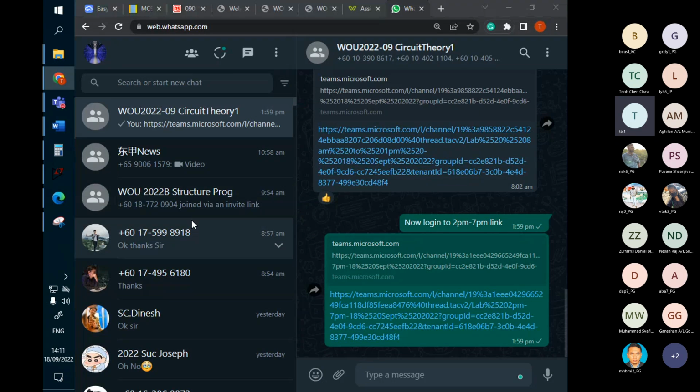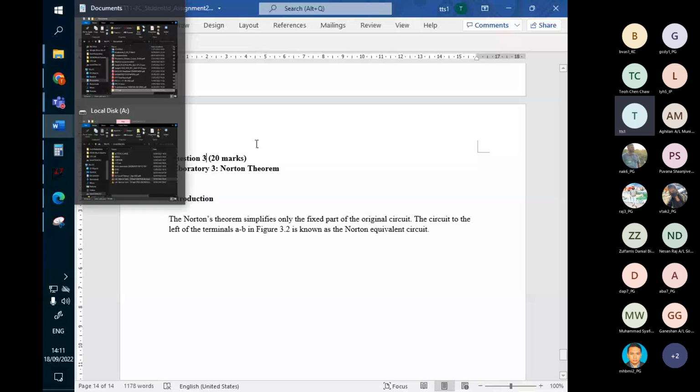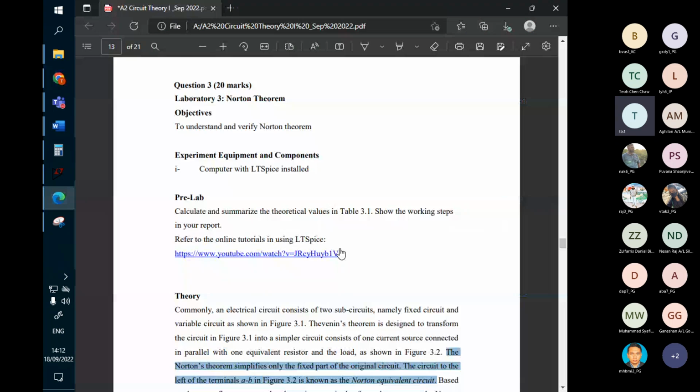Wait. How can I get 15 every time? Strange. Every time I copy, it becomes 15. What's wrong with this copy and paste? It's kind of confusing. This can be some virus doing the trick, modifying things when we try to copy. Otherwise, that doesn't explain this kind of behavior. Never mind. Let's continue.